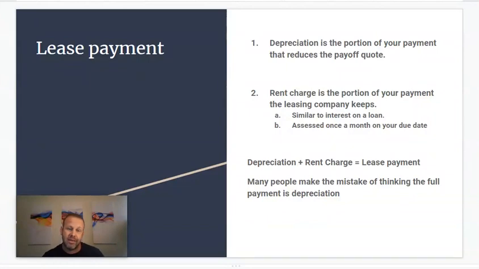So let's just say in that example, the rent charge is $100. Each month, if you pay $500, $400 of it goes to the car and $100 of it goes to the leasing company. So if you want to do the math over 36 months, you would do 400 times 36 to get to the residual. And that extra $100 a month is another $3,600. That's all the finance charge, the rent charge, that all goes to the leasing company. So that's real common. You don't get full value depreciation for every payment. You have to pay for the use of the money, and that's how it works. The leasing company keeps the rent charge just like they would interest on a loan.